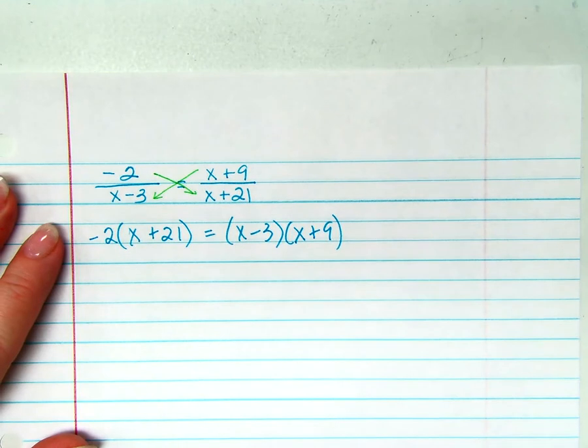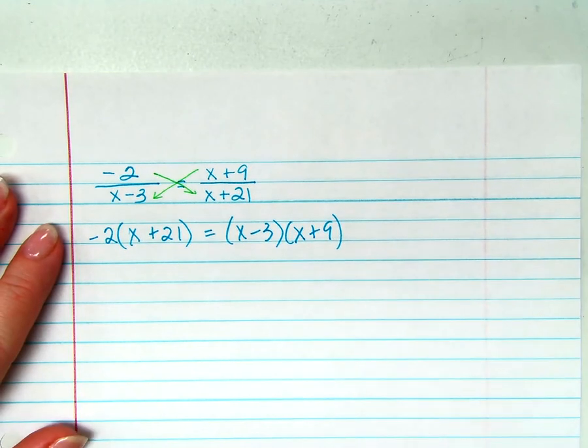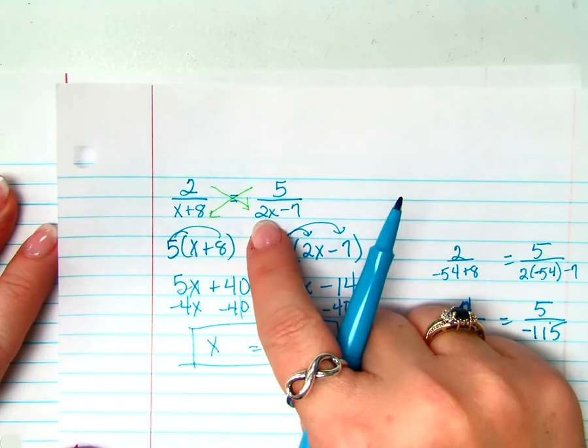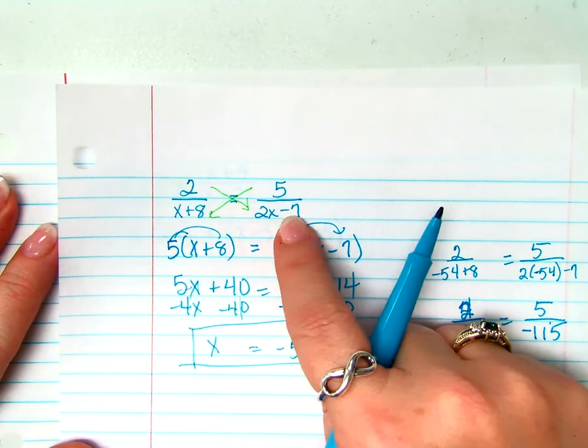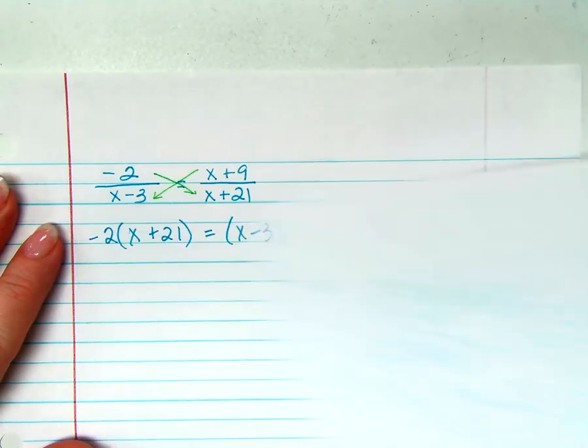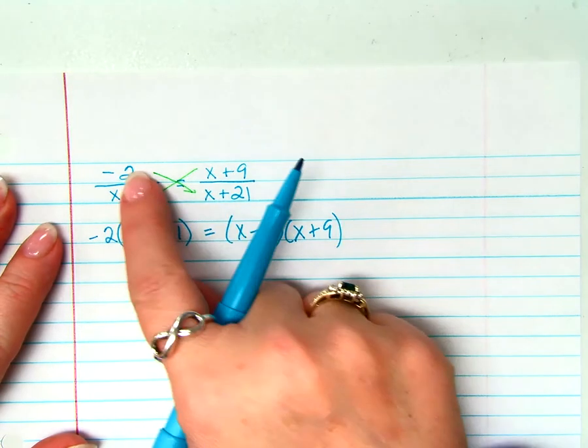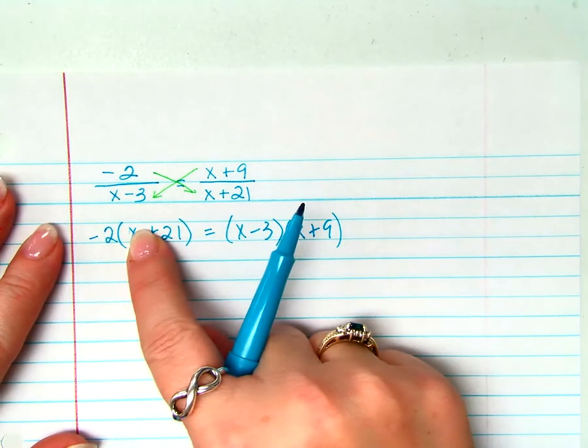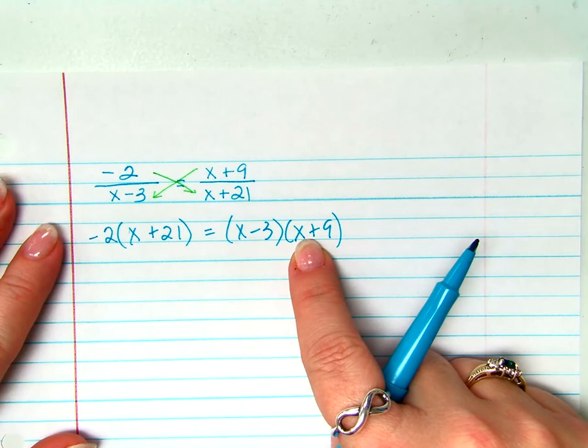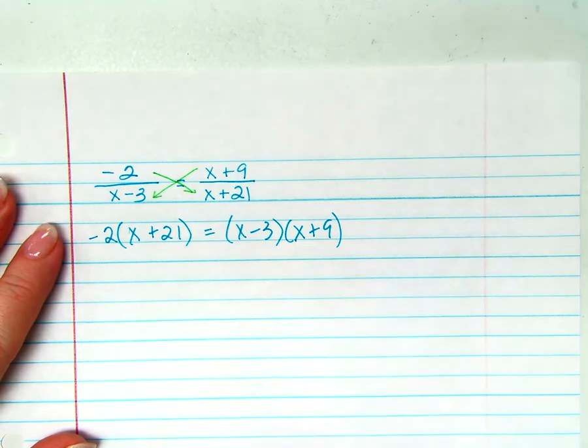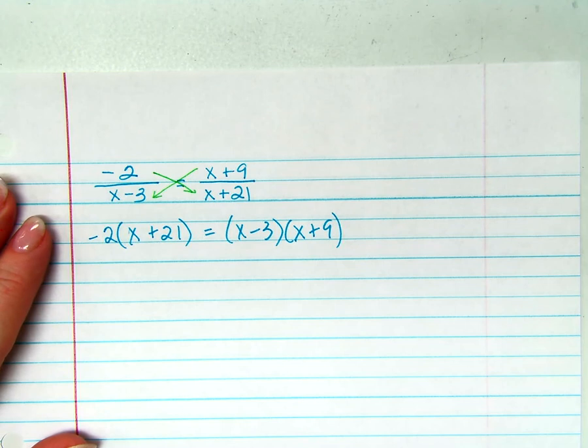Now I did something on purpose. Did you see what I did? When I multiplied this side, this first problem, I said 5 times 8 and wrote that first. And then I said 2 times this and wrote that over here. This time I said 2 times this and wrote it over here, and then this times this and wrote it over here. Does it matter? It doesn't matter. So I just want to make sure that you knew that, that you were comfortable with that.